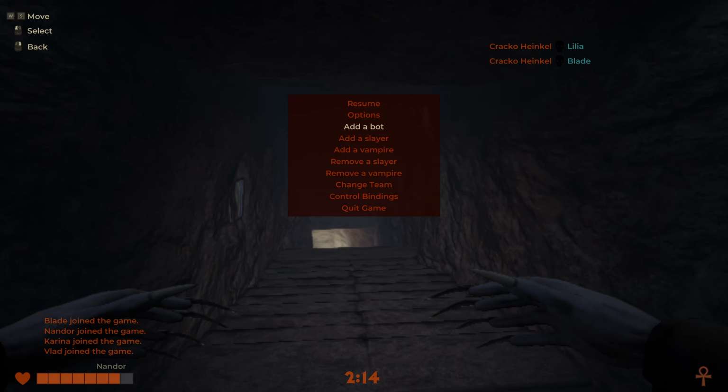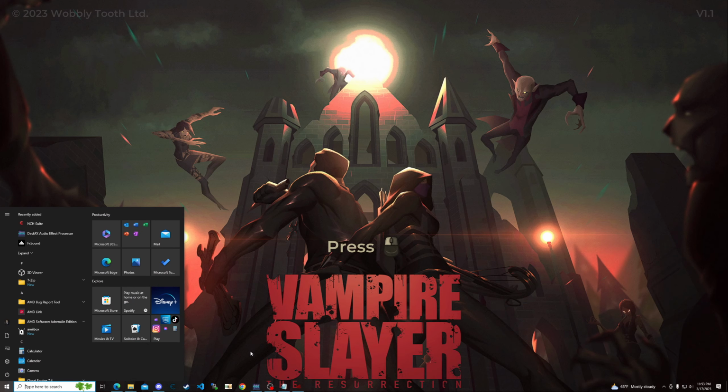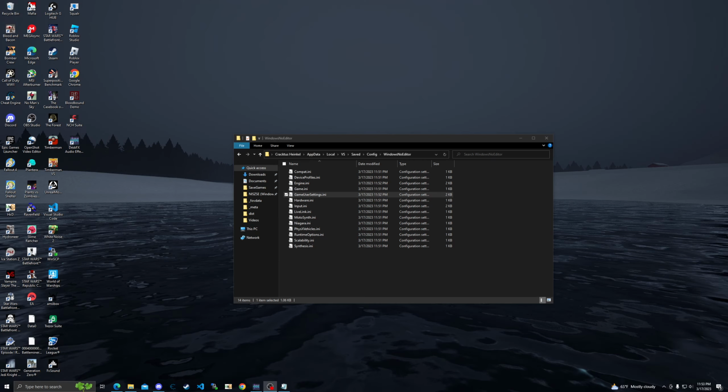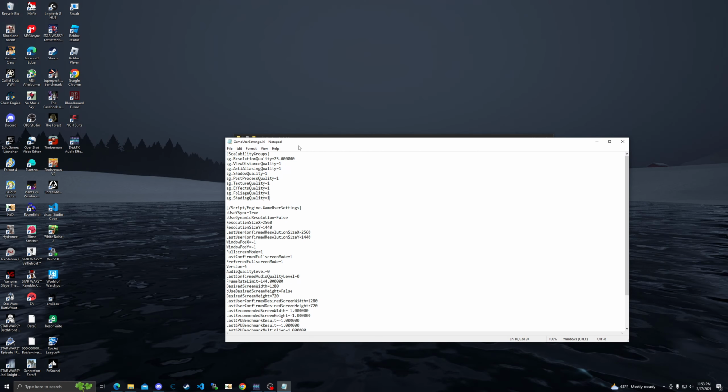Alright, so now let's go back. I'm going to set the settings of the game to max through this window with 500, and 5, 5, 5, changing all these to 5. Make sure to click Control S when saving.